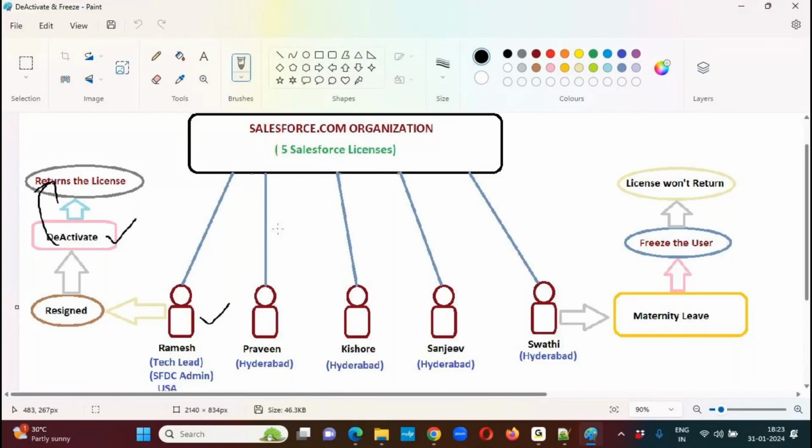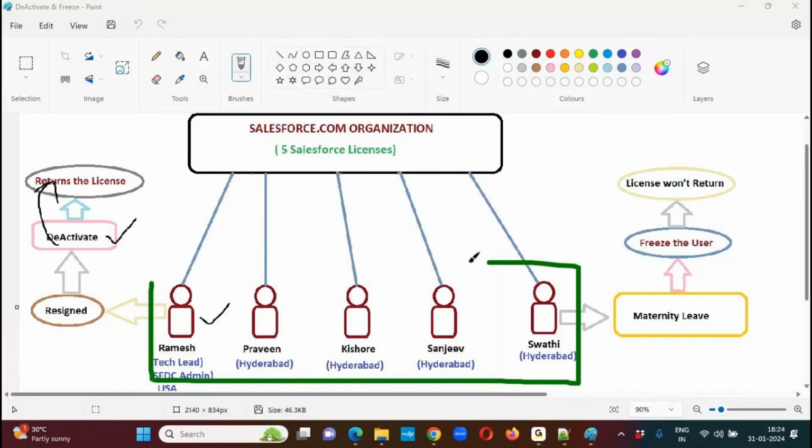So in this case, we 5 members have been working on the project for the last 2 years. The project started 2 years back because it's a long-term project. Continuously we are getting some new requirements from the client. We keep on enhancing the project by adding new functionalities, and we are giving support to the existing functionalities and modules also. These 5 users joined 2 years back, and all 5 members are working on the same project.